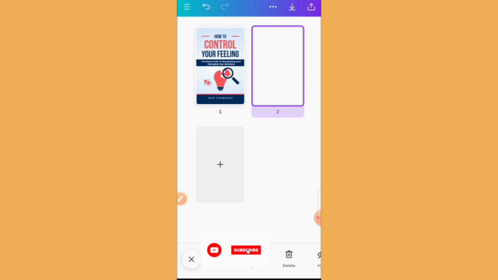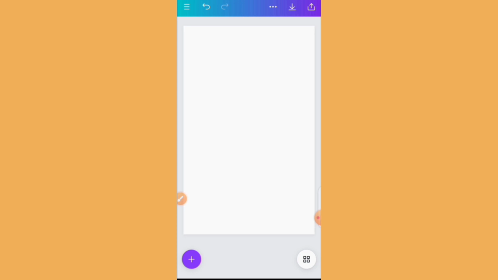All right, so this page now is going to be depending on what you are creating, the type of ebook you are creating, and the reason why you are creating it. Maybe you're writing a story, or you are writing a non-fictional book, depending. So for the next page, some people will like their title of the book and the subtitle and the name of the person that wrote the book to be on the next page.